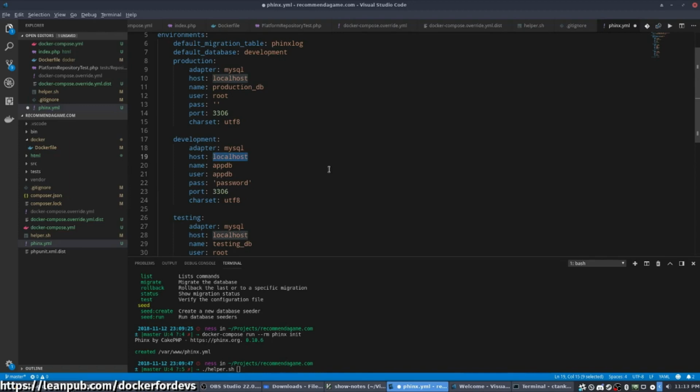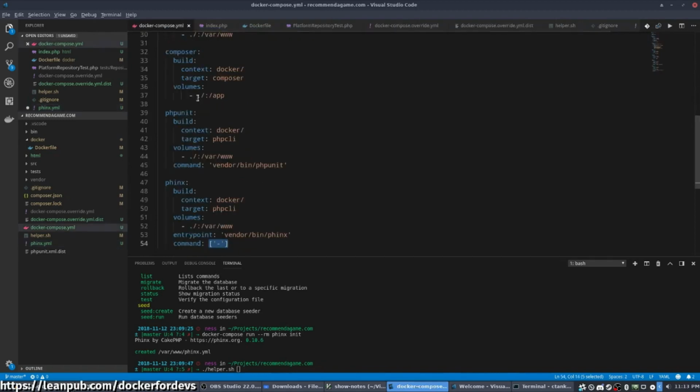with Docker Compose and Docker itself, every process effectively runs as a separate container. So we are going to want to point the host, not to localhost, because the Finks container is only going to be running Finks. It's not going to be running MySQL. We need to point it at the database server. With Docker Compose, we get a couple shortcuts because it'll actually do what's called service discovery.